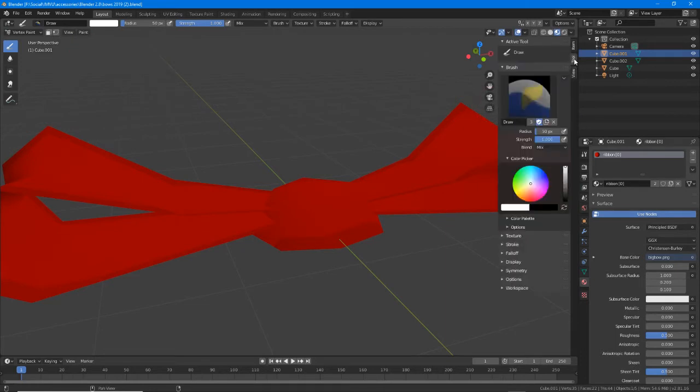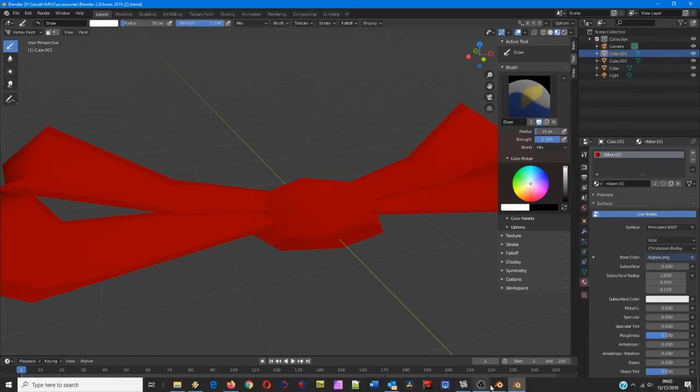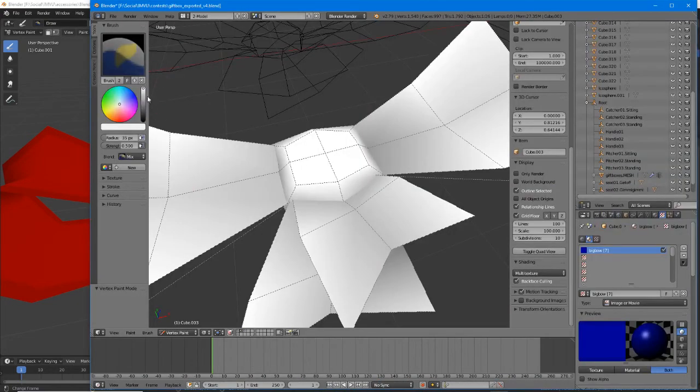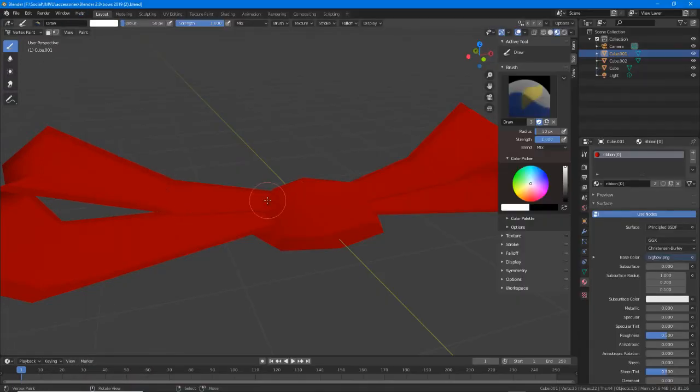And we want tool, yes, and there it is. So this is a difference from 2.79, because in Vertex paint mode, 2.79 puts all the tools in the tool shelf on the left, whereas in Blender 2.80 all the colours and most of the stuff to do with the tools is on the right, in what was View Properties.